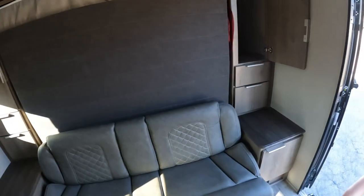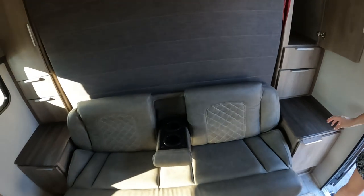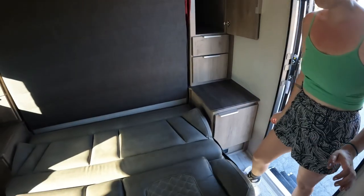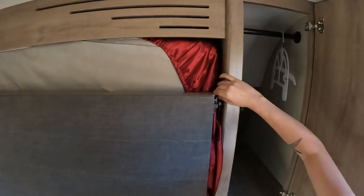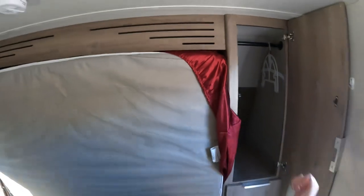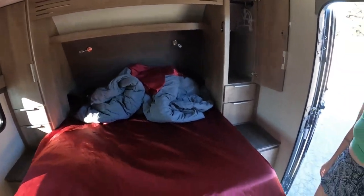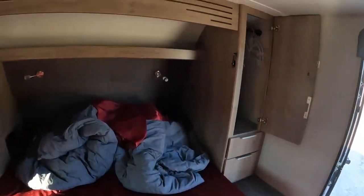Now, to put the bed down, it's pretty easy. Just need to flip that, and then there's this little latch right here. Just drop that down, and then the bed comes down like this. I've added a mattress topper to make it a little bit more comfy as a full-time living arrangement.